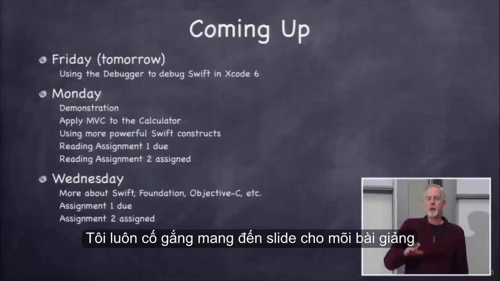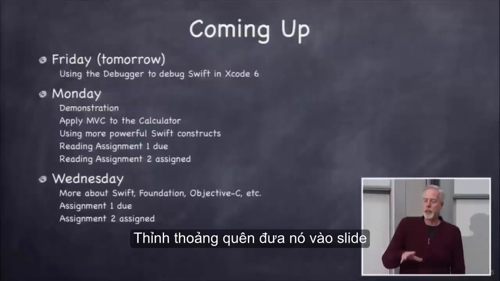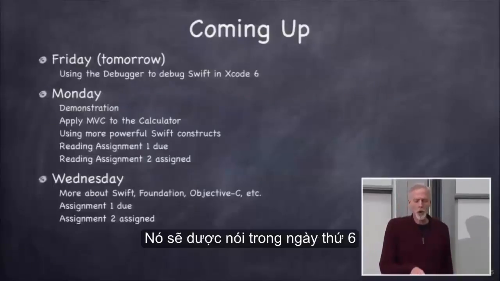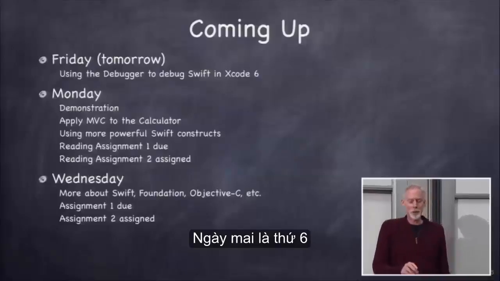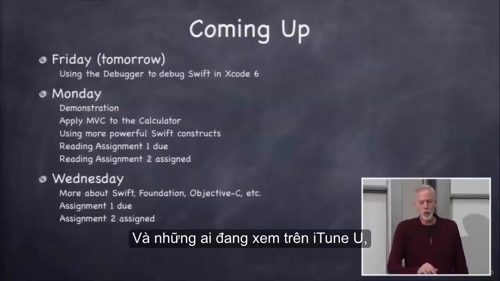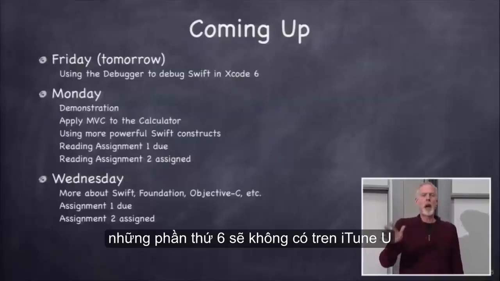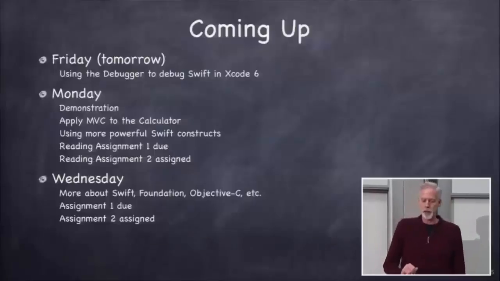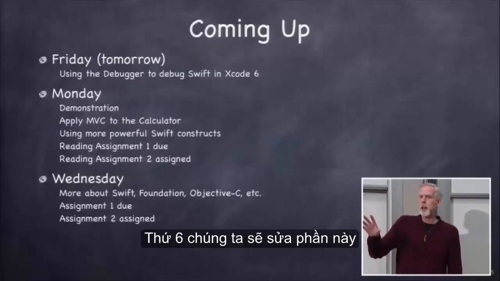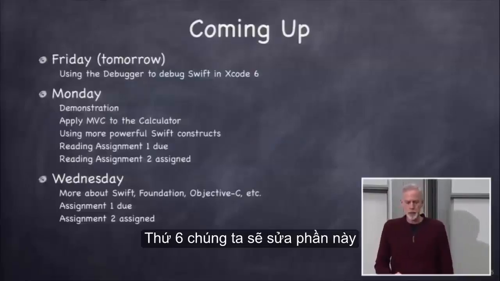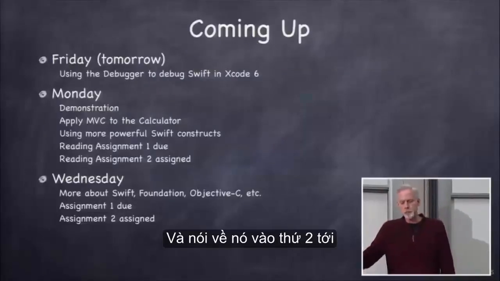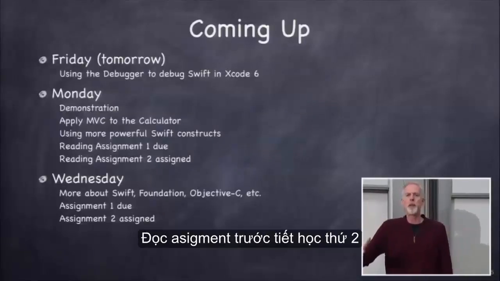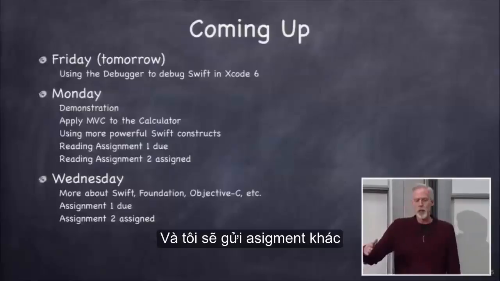So what's coming up? I always try to get to this slide every lecture. Sometimes I forget, but it's posted in the slides. It says tomorrow is Friday. No, day after tomorrow is Friday. People who are watching on iTunes U, these Friday sections will not be on iTunes U, so don't go looking for them. Only the normal Monday, Wednesday lectures will be on iTunes U. But for Stanford students, Friday we have this debugger section we talked about. And then next Monday, your reading assignment is going to be due. In other words, you should be done with that reading assignment before the start of Monday's lecture.